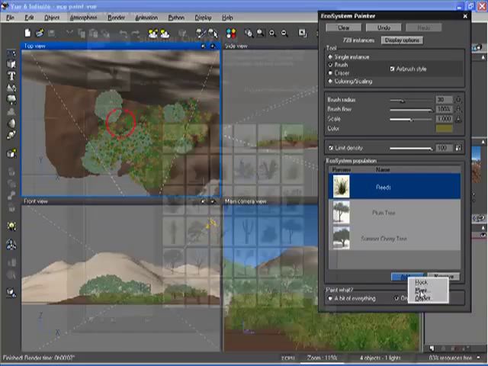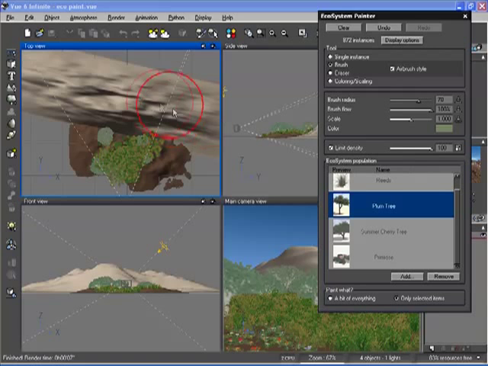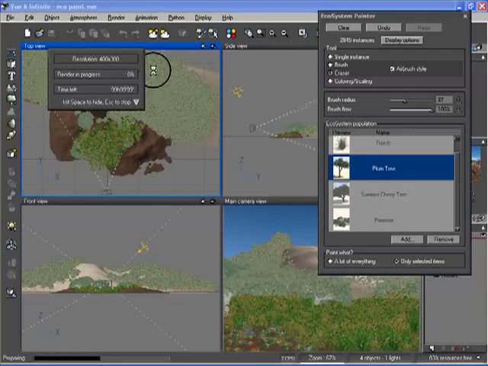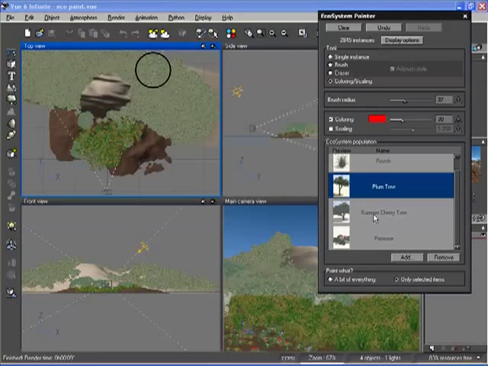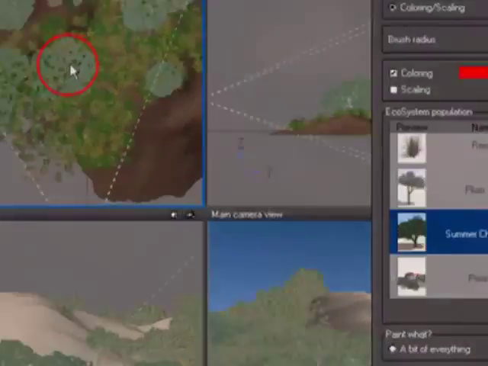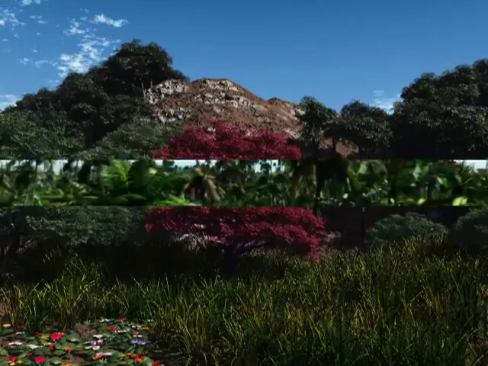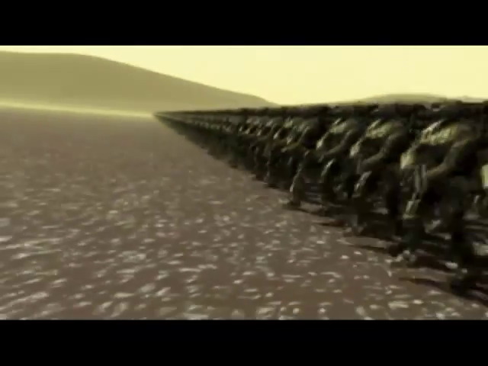Using different brush settings, you can easily add anything from small patches of flowers to dense forests. Quickly erase specific areas with the eraser brush, or modify the colors with the color brush. Creating lush 3D scenery has never been so fast. Of course, wind and breeze animation can be applied to entire ecosystems, no matter how dense. You can even populate ecosystems with pre-animated meshes.